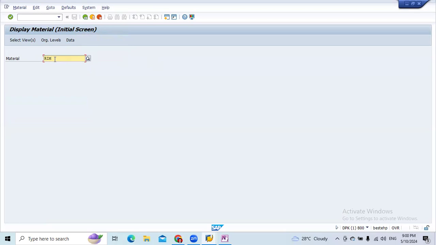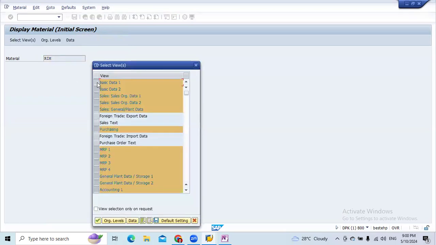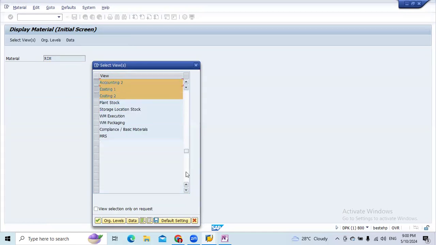Now, the moment you enter, the system has those views by default. But if you are interested in only, let's say, basic data 1, basic data 2, and MRP 1 or purchasing, then I do the default setting.